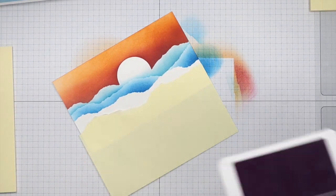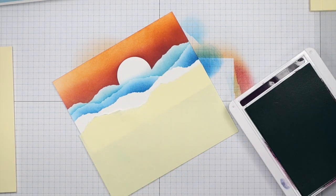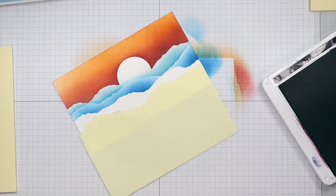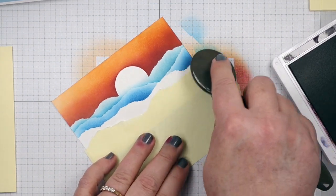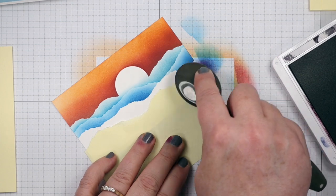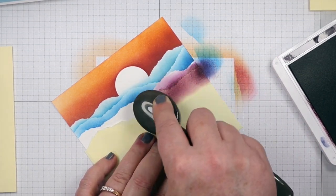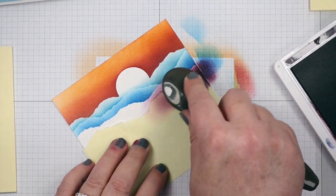And now we're going to come in, guess what? We're going to Blackberry Bliss. This is a beautiful purple. Here we go. And we're going to add that to our hills, of course, that are showing. It's all right if you get a little bit up in the blue. It's not going to hurt anything.